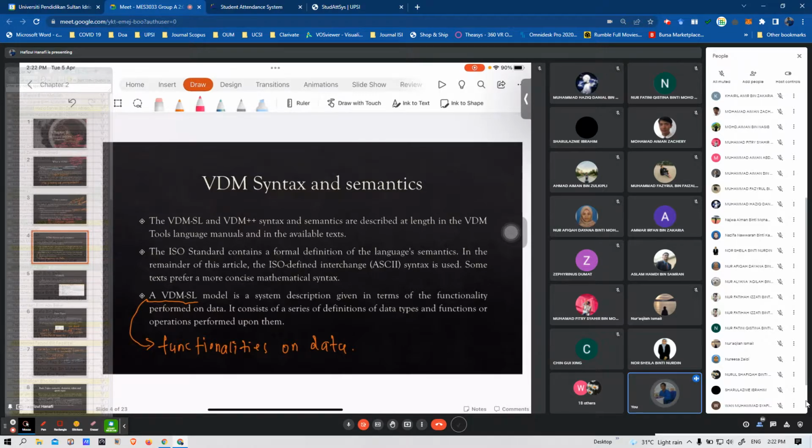Okay, and then we have ISO standards that defined in the ASCII syntax. Okay, and then VDM-SL is basically more on the functionalities on data. Basically it is a system description given in terms of functionality performed on the data. Okay, this one is technically very common.